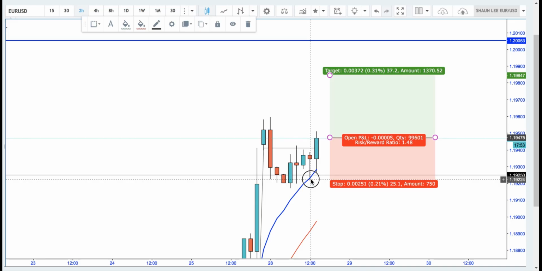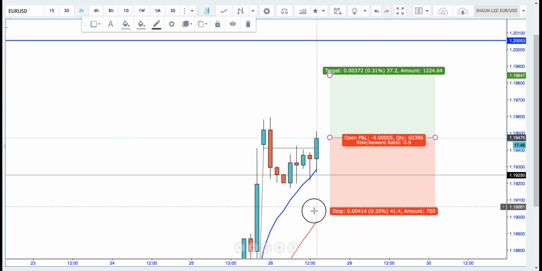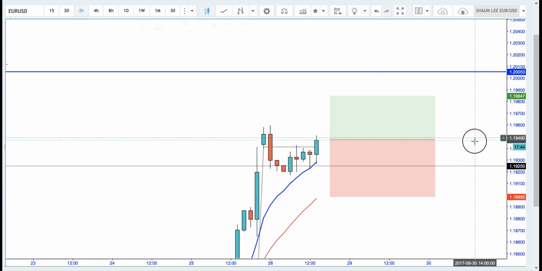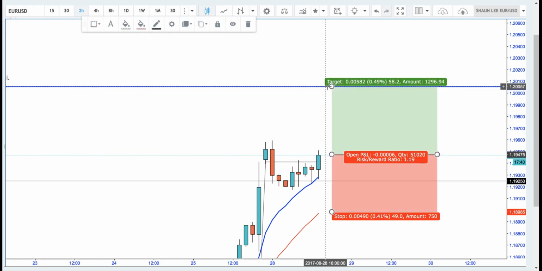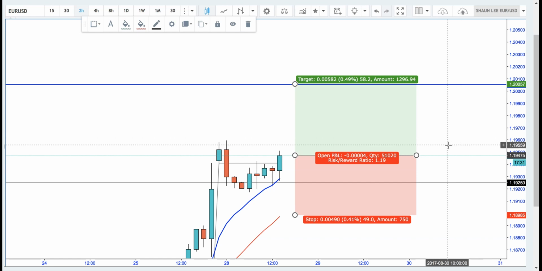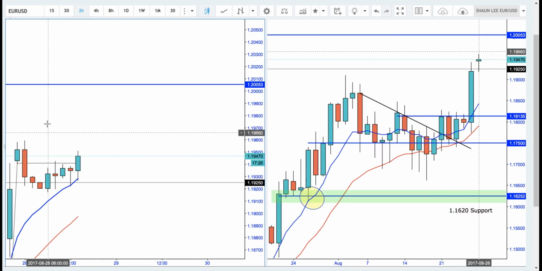Or if we consider it as a bullish engulfing, that's the low of the formation right there. So 1.1922, we can do 1.1898. There's your stop. In total, that's 50 pips, and there's our first target right there. That just makes a 1-to-1 risk reward of 49 pips stop for a 58 pip target. So risk reward of 1-to-1, 2-hour time frame in the direction of the overall trend from a moving average bounce. That is how that would come through.